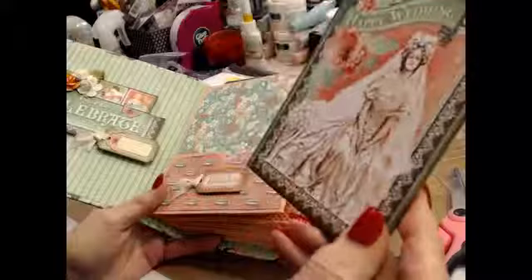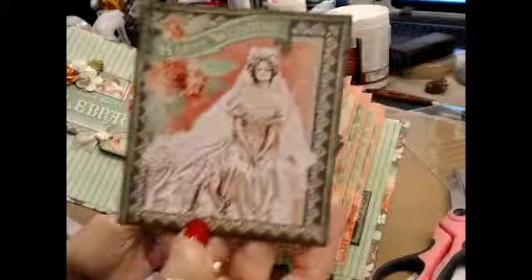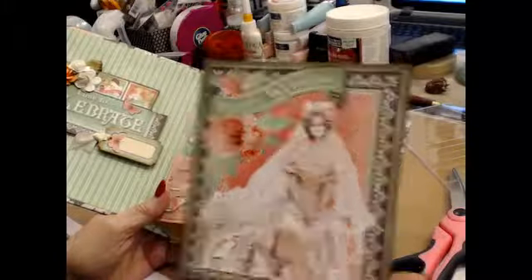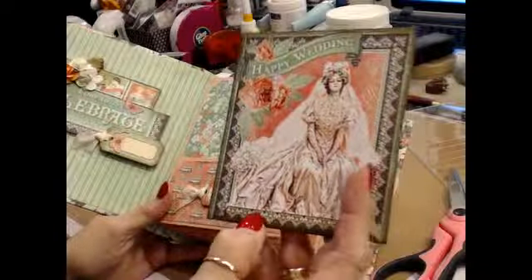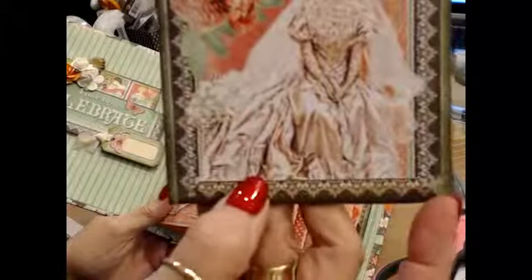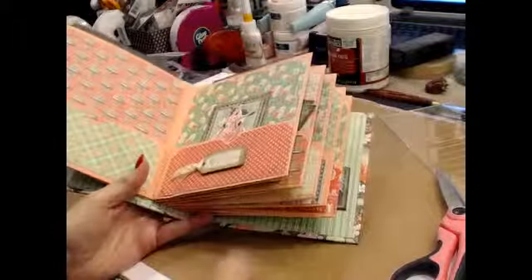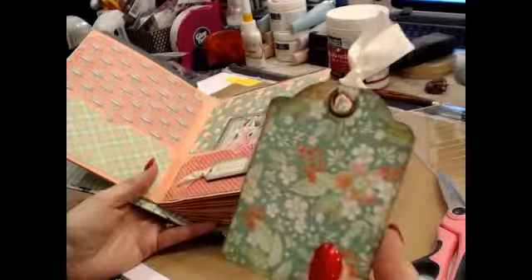This one I added — when I cut this off, she'd been cut off at the bottom, apparently used somewhere on the back. So she was shorter, which was fine, but I took a piece of trim and added it on the bottom, put her on a piece of chipboard and put her down in here. Then I took six of the Graphic 45 ATC tags and covered all of them and put them in the backside over here.